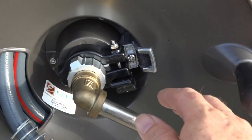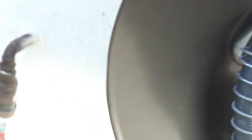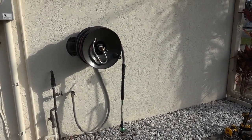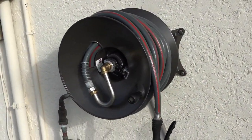And this is a good look at the brake. You can undo the brake and it'll unwind however you want, or you can adjust the brake to be as tight as you want to restrict unwinding. But that's what it looks like. Came out beautiful, and that will definitely resist the wear and tear from the sun and the UV light. I love it.